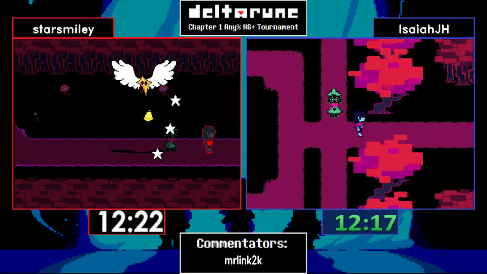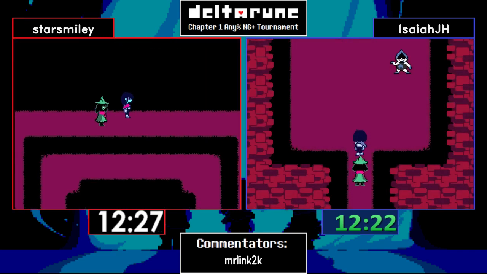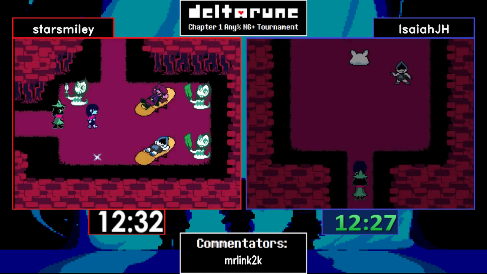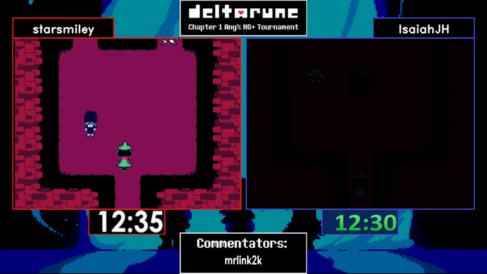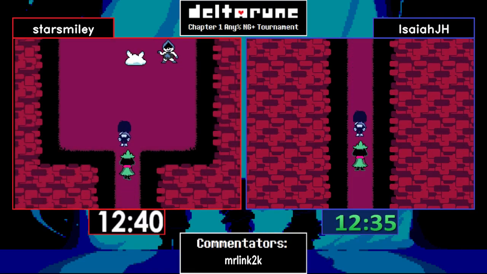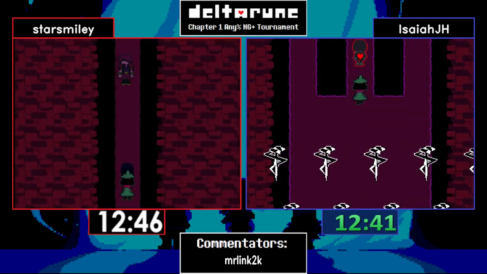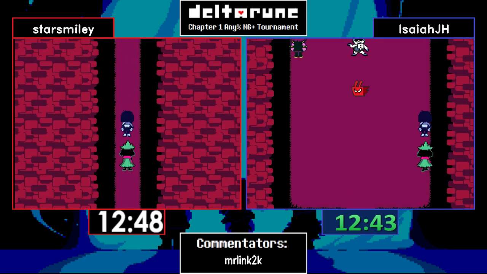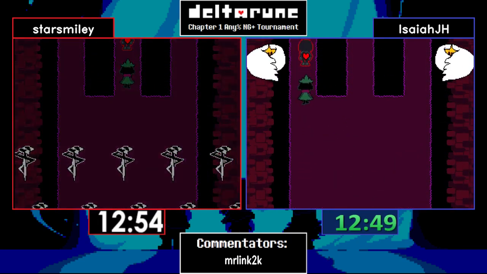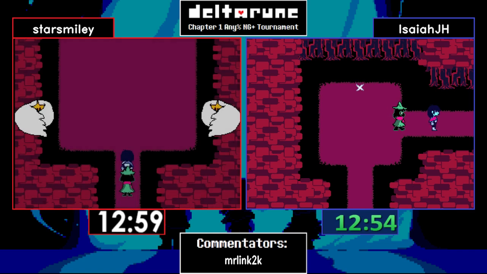So now Isaiah's about to be going into the maze, just regaining his health real quick so he doesn't die. And now the second blocks or skip is about to come up. What Isaiah's gonna do, he's gonna hit the right wall, then go up. And he'll get it. Isaiah's on pretty good pace.